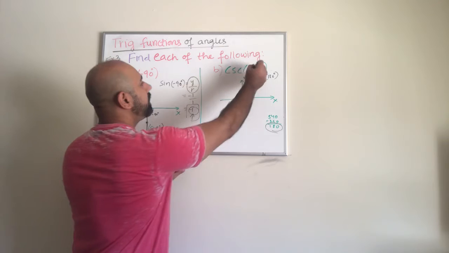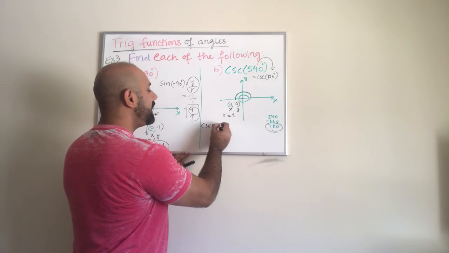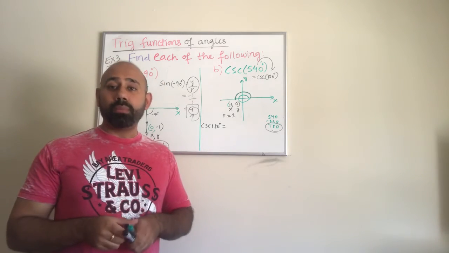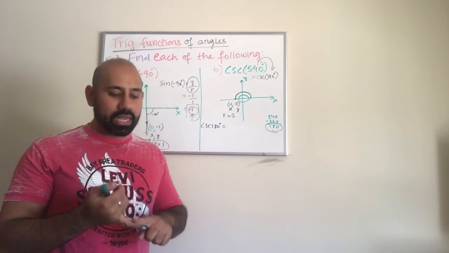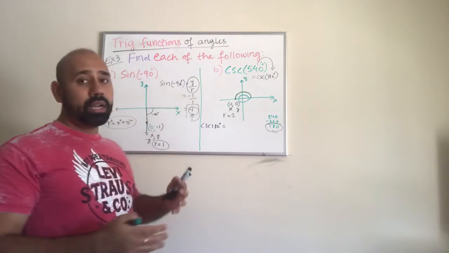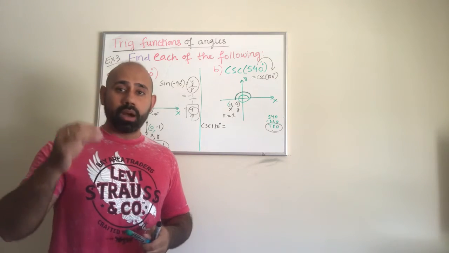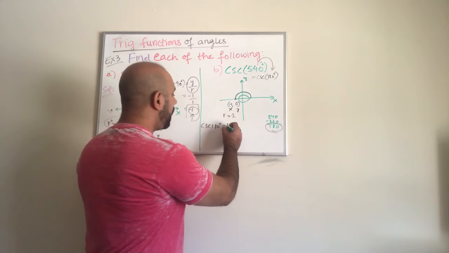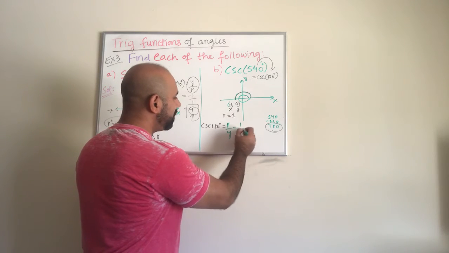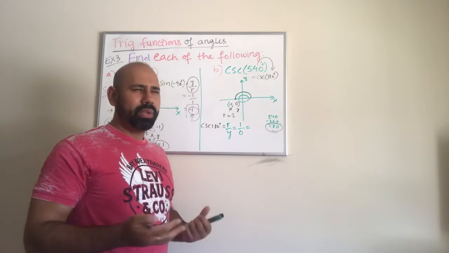So the cosecant of 540 is the same as finding the cosecant of 180. To find the cosecant of 180, we have to go back and see the definition or the formula for the cosecant. We know cosecant is the reciprocal of the sine function. So if sine is y over r, then cosecant is going to be the reciprocal of that, which means cosecant is r over y. So I'm going to write r over y here. What is my value for r? My r is 1, my y is 0. That means I have the number 1 divided by 0, but we cannot divide by 0.